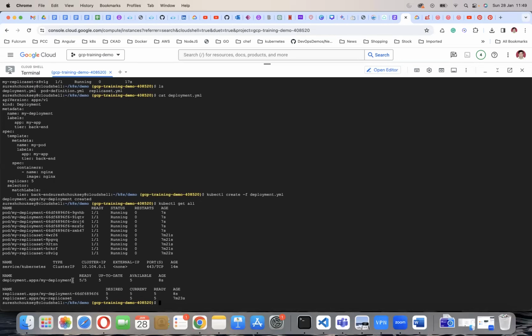And if you can see, ReplicaSet 2 is already created, right? So deployment is mentioned here, service available here. It will give a service. We will cover that in next week's topic. And replicaset.apps my deployment, and my ReplicaSet, right? With the help of these things, you can see.